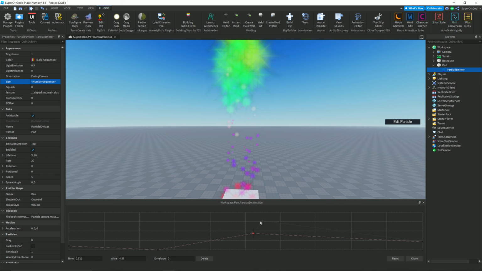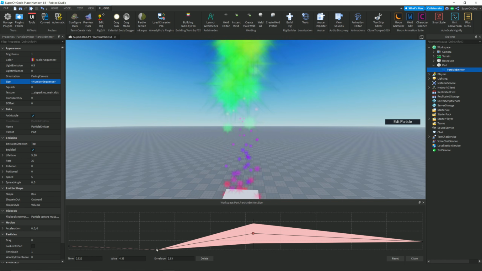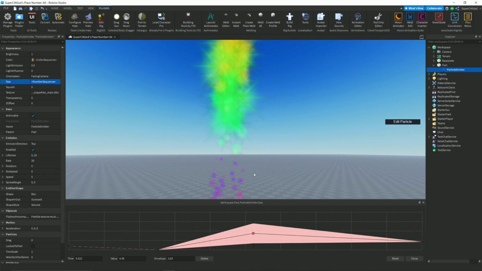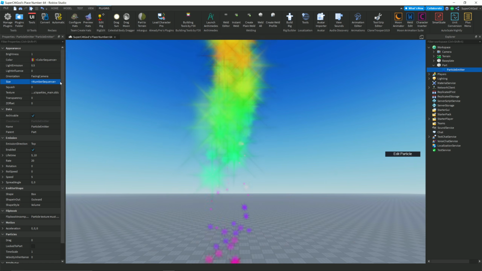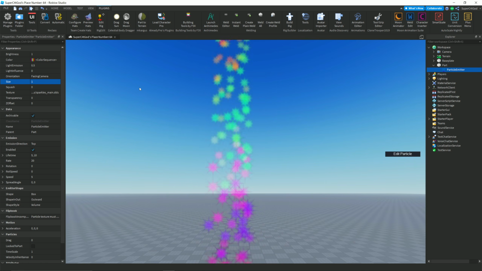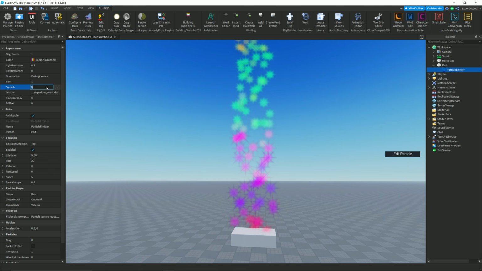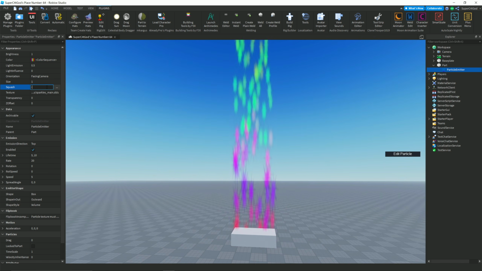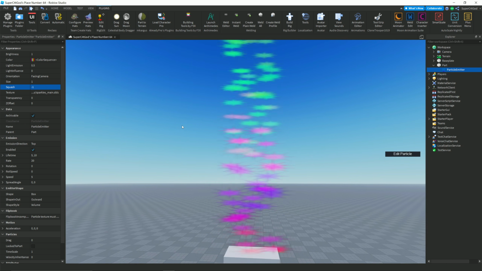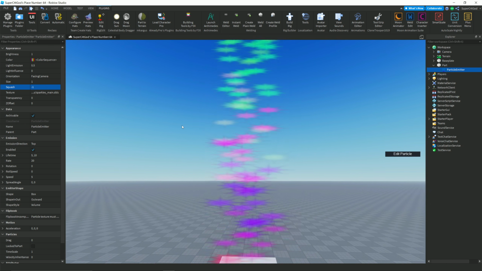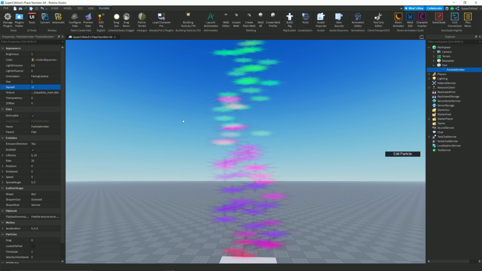We're going to continue explaining things, but one other thing is this thing called envelope, basically meaning whatever we do here, particles will be anywhere from these 2 points, so it's kind of adding some randomization to it, if that's what you're trying to go for. Like I said, we're not going to be messing with that right now. Next is squash, which is a similar idea. You can do the same thing with it, except with squash, this is going to squash the particles, or squash the image you're using.